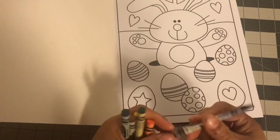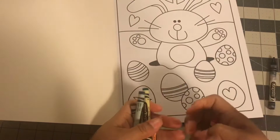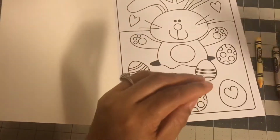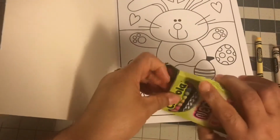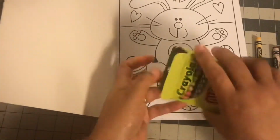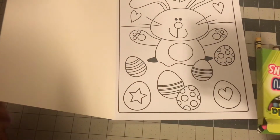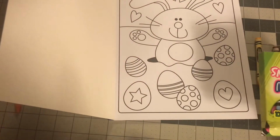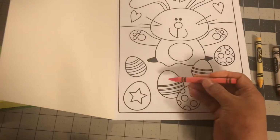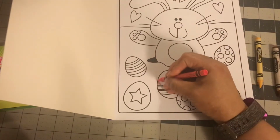So what color is this? I don't even know what color this is. Do we want to do neons? I don't know. These are some neon colors. They don't really look neon. Let's try an egg. Let's try the egg.